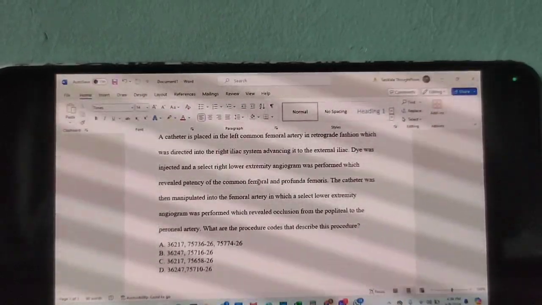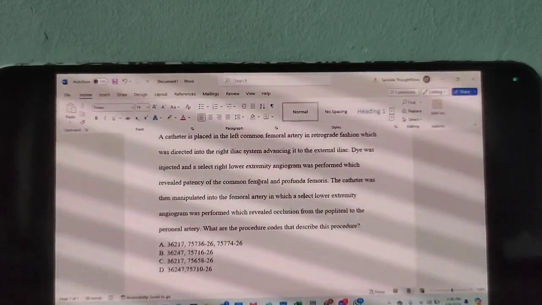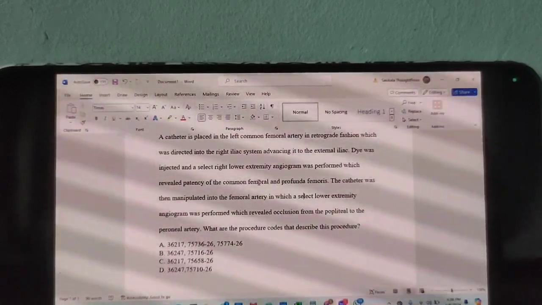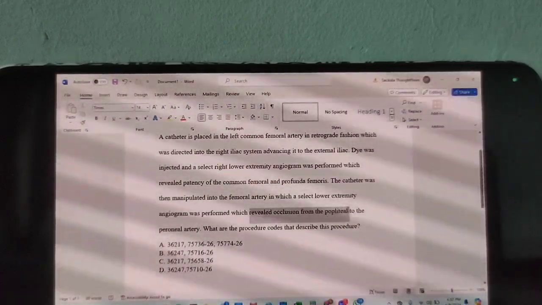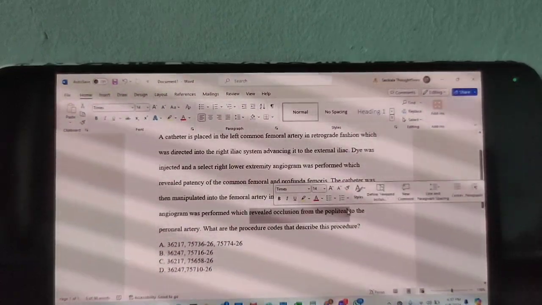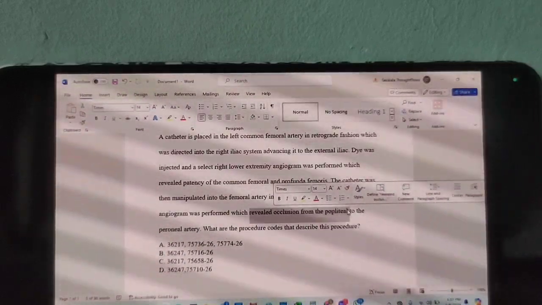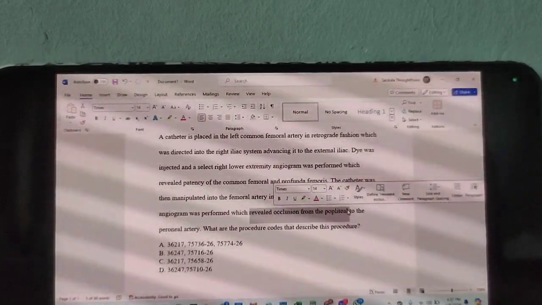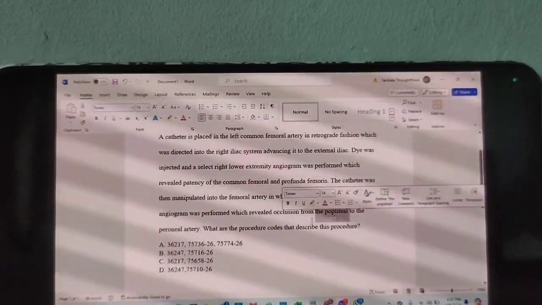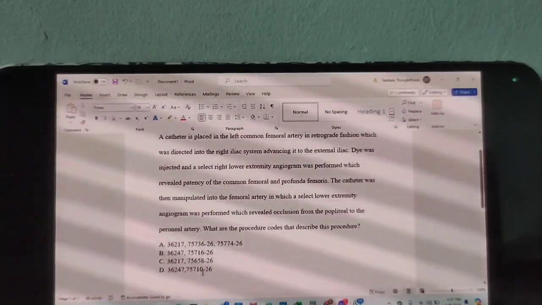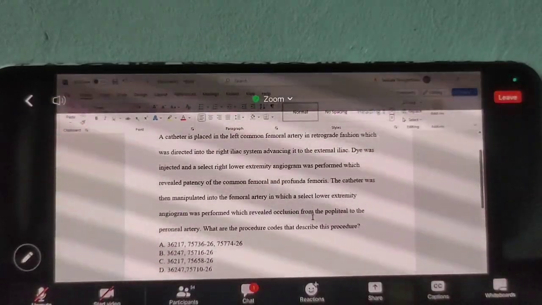One minute, I check the second order. Common femoral, and finally it reached the popliteal, because occlusion was found at the popliteal. So popliteal goes beyond the third order. Common femoral is also common femoral, but beyond that they found the occlusion at the popliteal during the angiogram. So that's why that is third order. Did you understand?